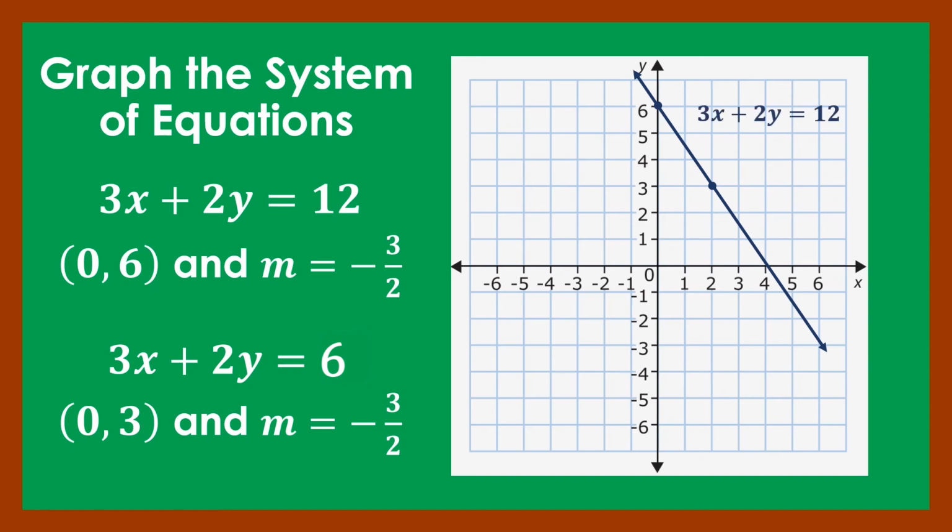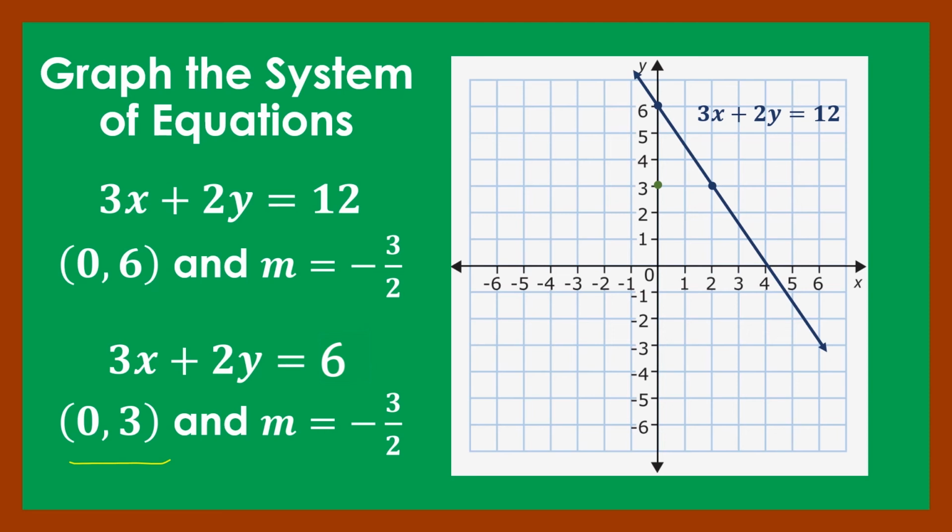Same din yung gagamitin or gagawin natin sa pangalawang equation. So, since 0, 3 yung y-intercept niya, then we're going to start with 0, 3 na point. Then, negative 3 halves, same lang yung ginawa natin kanina. So, we're going to count, pwede siyang upwards, 3 units, then 2 units to the left. Or we can also do the opposite. Pwedeng 3 units sa baba, then 2 units to the right. So we're going to have yung reverse niya.